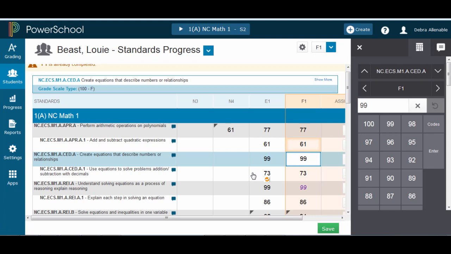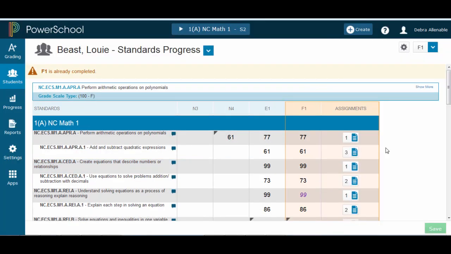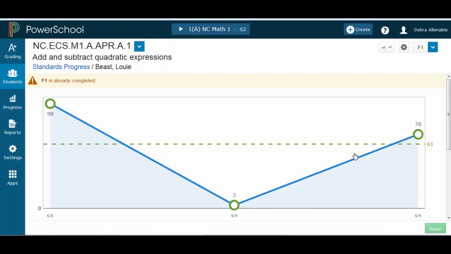That just lets you know the student's calculated grade might not align with their proficiency in the standard. Select Save if you modified the grades. To view the assignments that you use to assess the standard, click the icon in the Assignments column.